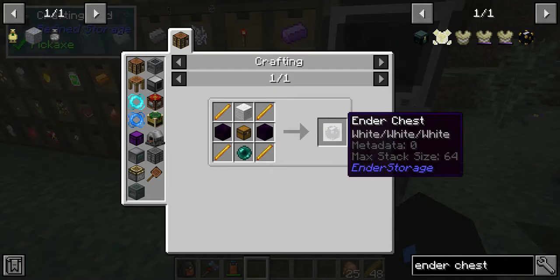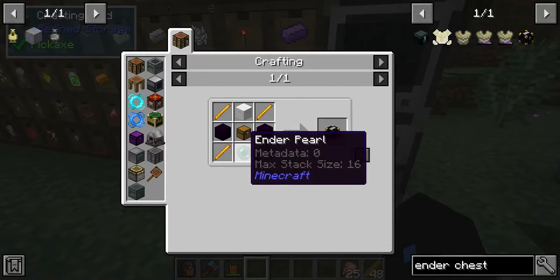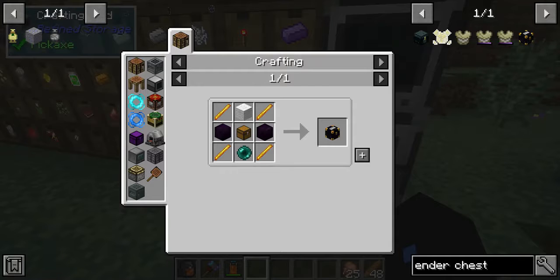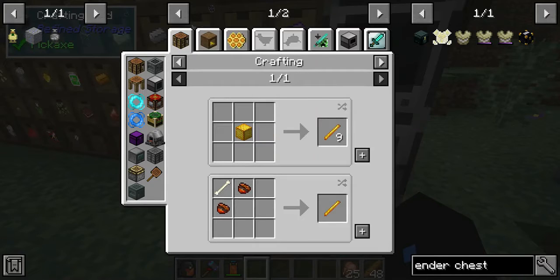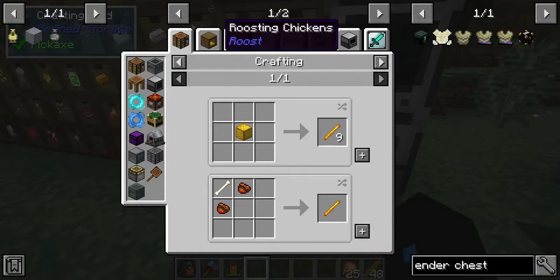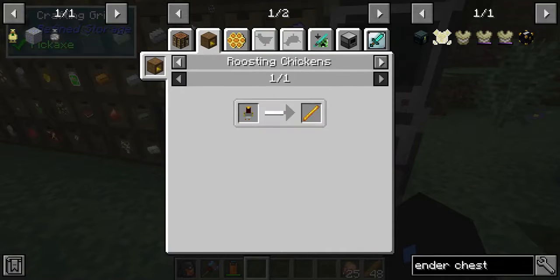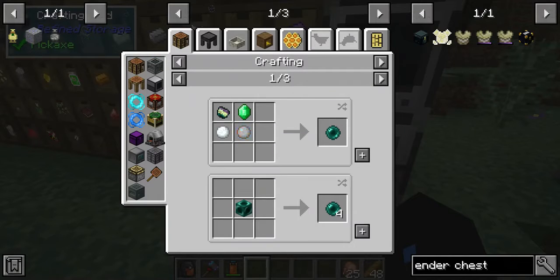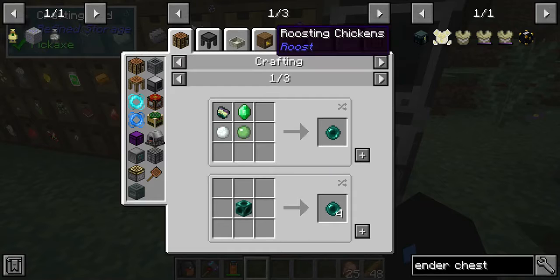So let's see what we need to get an ender chest, and what we need is blaze rods, obsidian, and ender pearls. Now obsidian we can make manually, that's not a problem. Blaze rods, if we had deep mob learning going, we could use that. Otherwise we need the blaze chicken, and we're already working towards that. But ender pearls is going to be a very, very needed item, so let's see what we need to get.